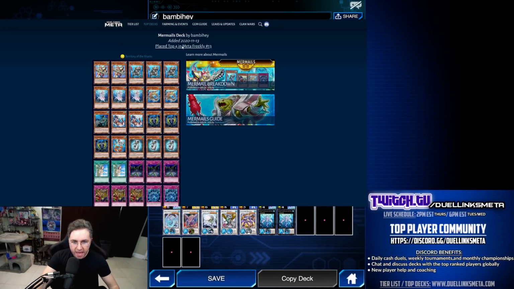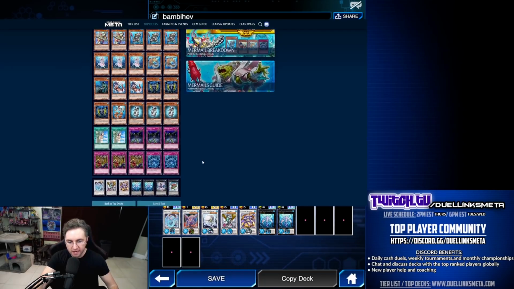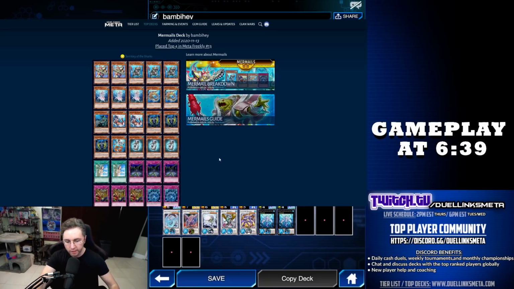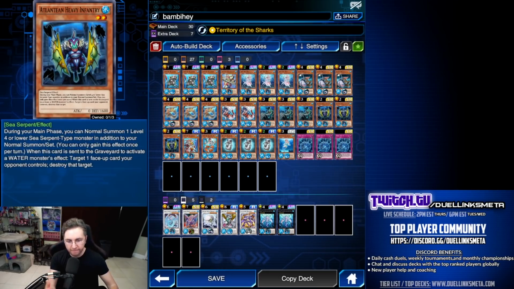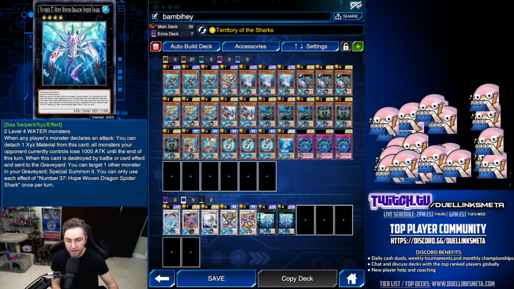Shout out to Bombi Hay for the Meta Freakly top 4 inspiration. As you can see, his deck is quite a bit different than ours, and that is fine. You can play it more similarly towards his if you want to. This is the build that we ended up playing. And oh my Jesus, this really feels like back in the day Mermail, summoning the Tias, popping face downs, popping face ups, using the extra deck Xyz summoning.